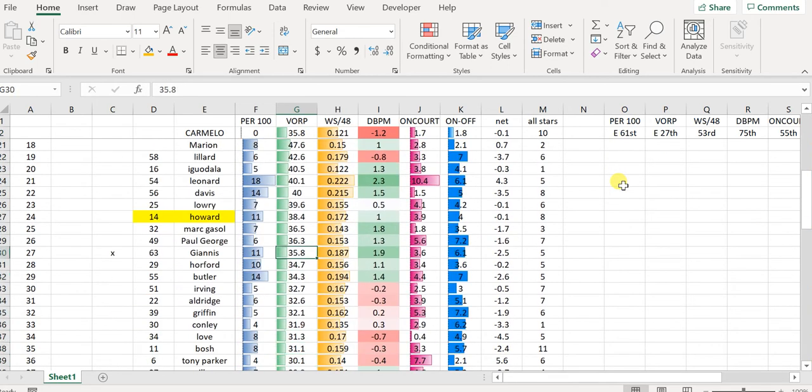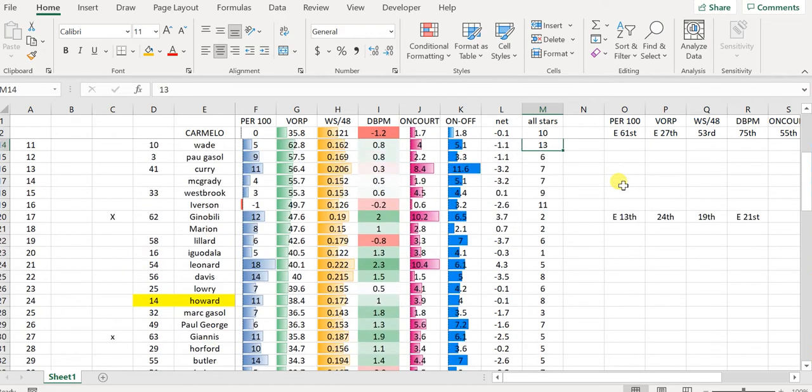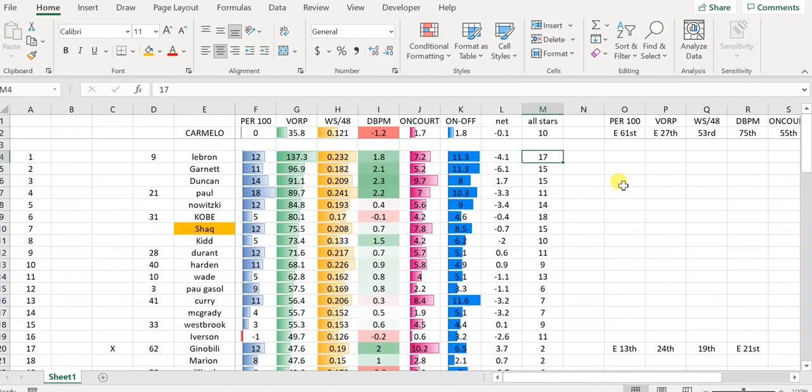When you go to 36, you've got 3, 7, 5, 7, 6, 5. You've even got a 1. Iguodala's contributed more in his career, much better defender, bigger difference, been part of a worse team. He's only got one All-Star. And this is something I'll go on about a little bit later. But yeah, it's just ridiculous how much plaudits Carmelo gets when he's actually not been a very good player.